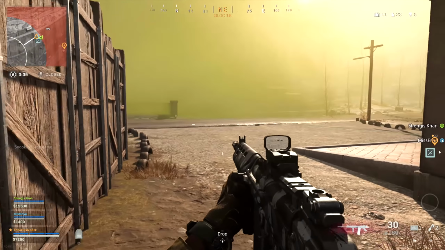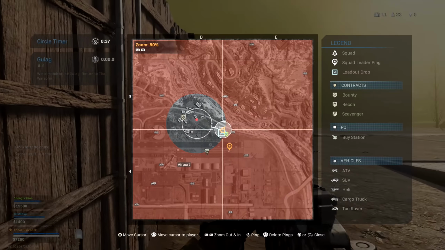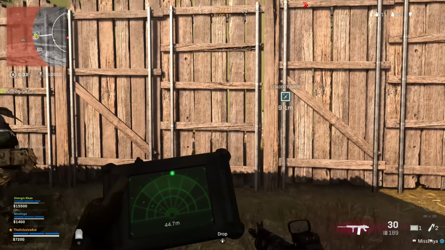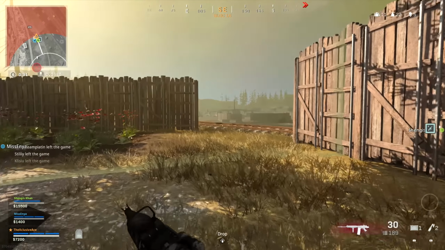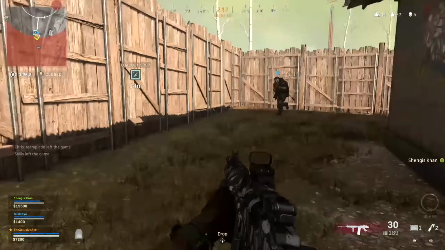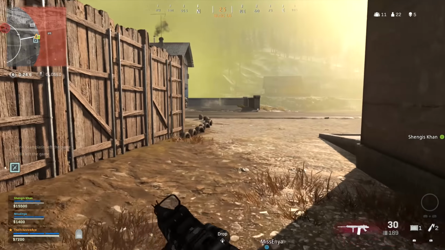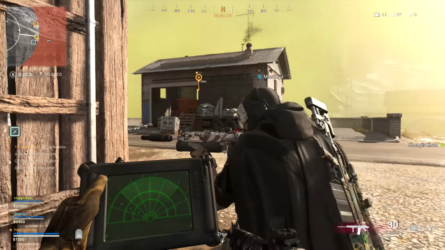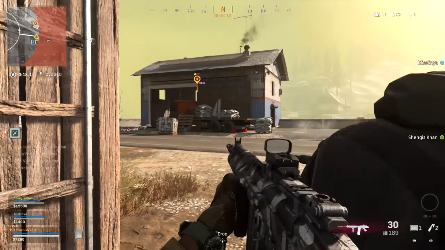This just leaves us with the tactical, which is the heartbeat sensor, and it's always going to be the heartbeat sensor. This piece of equipment is by far the most valuable piece of tactical equipment you can use in Warzone right now, because it's got infinite uses. You can use it whenever you want, it doesn't go away, and it's just so good if you're approaching a building and you want to make sure that there's nobody camping in that building.